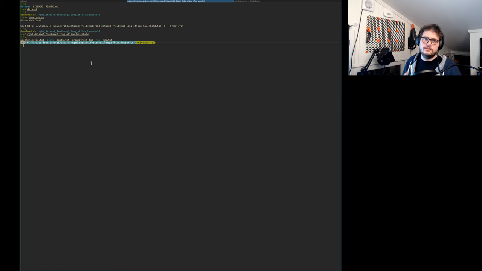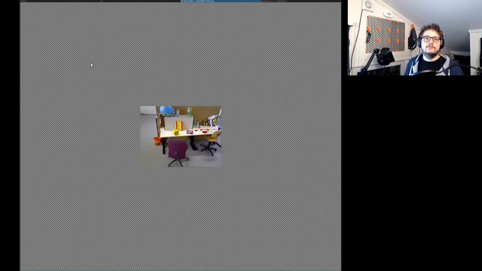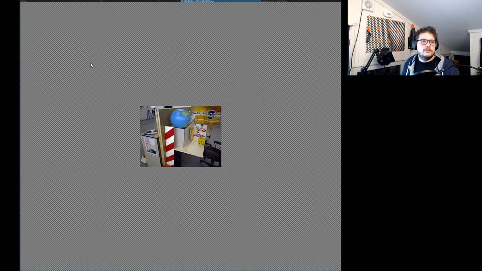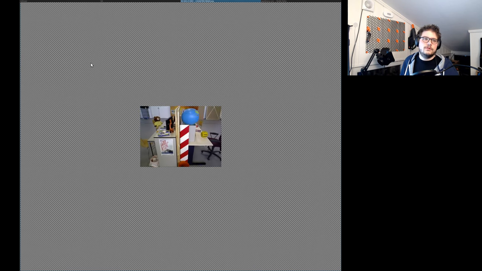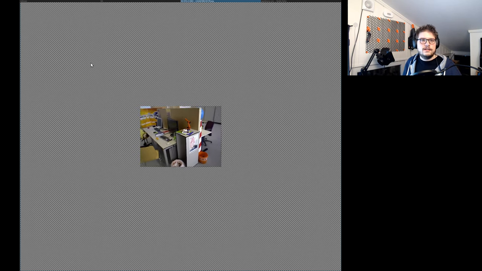So this is actually taken with an RGBD camera that also has a depth channel. Maybe we'll use the depth channel, maybe not, I'm not sure yet, let's see how it goes. But what we are definitely going to use is the RGB channel, whose images basically look like this. They are quite low resolution, which will be useful for our purposes, because then we won't have to operate on such large images, and things will run faster. We can try to run on a bigger dataset with large images later once we get this working. But this is a nice, small, simple dataset we can get started on. As you can see, it's just a simple office scene where the camera moves around.